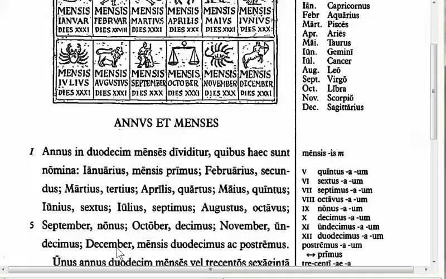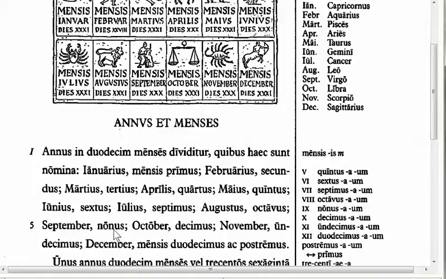In the same section, we see these months of September, October, November, December, which look similar to numbers we've already seen, septem, octo, novem, and decem, but we see that they're not linked up with the right numbers. So September, which is 7, is not the 7th month, but the 9th month.